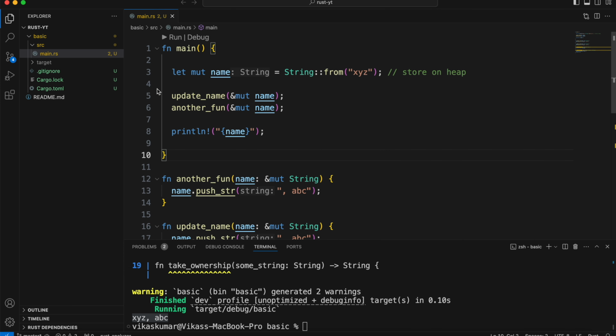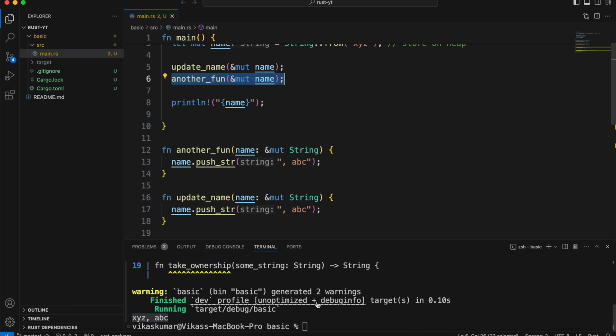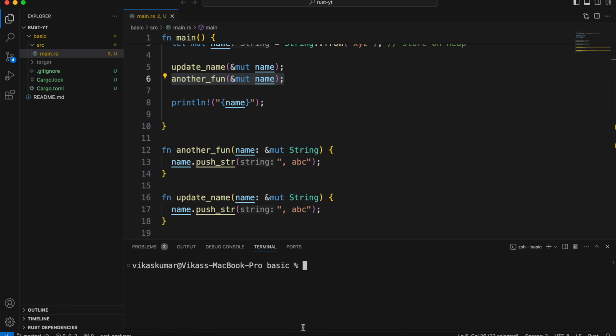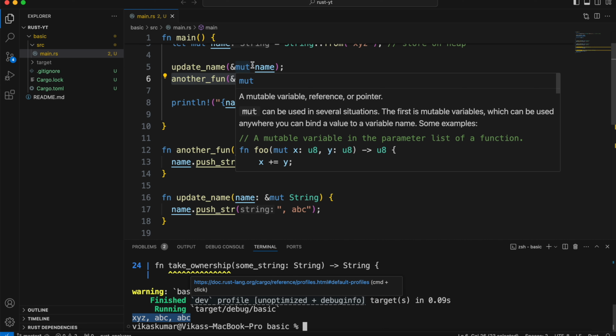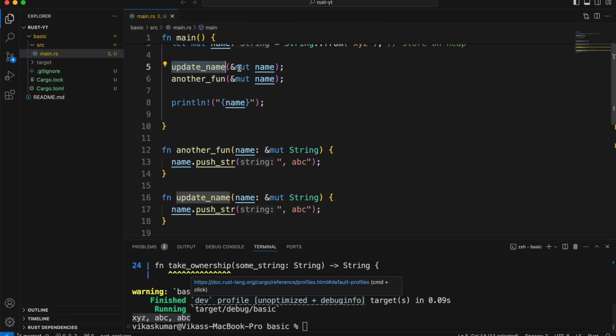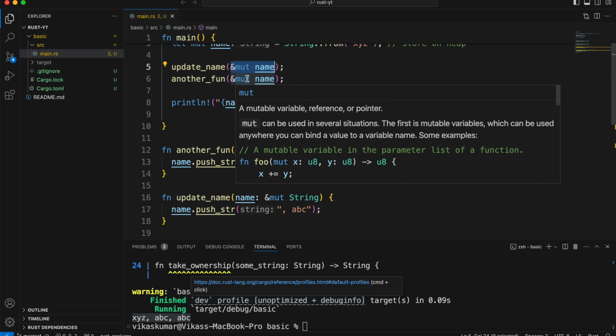Now if we see, we have the update name function, we have another function, and both functions want to update the value. So let's see if it will work or not. It's working. So why is it working? Maybe you are confused, thinking we passed the mutation ownership to this function, so now this function should not get mutation ownership.